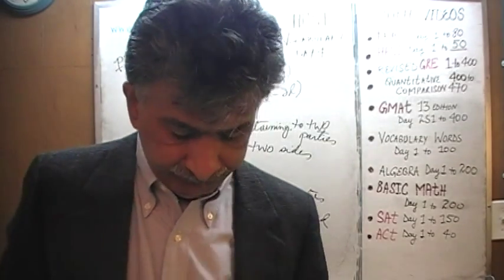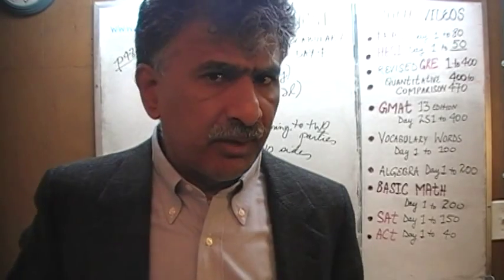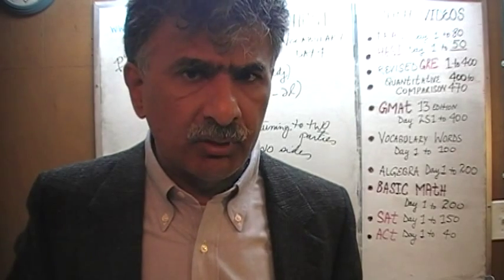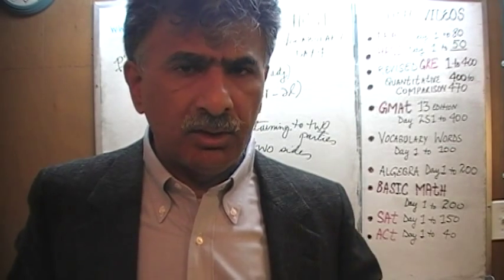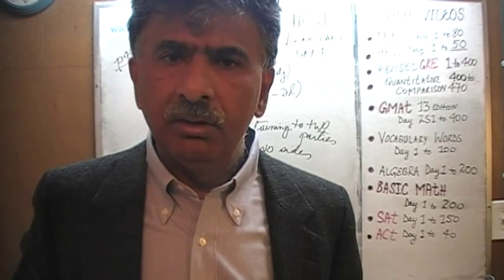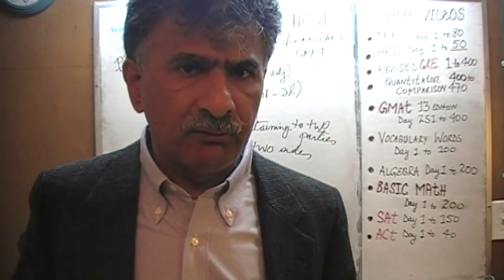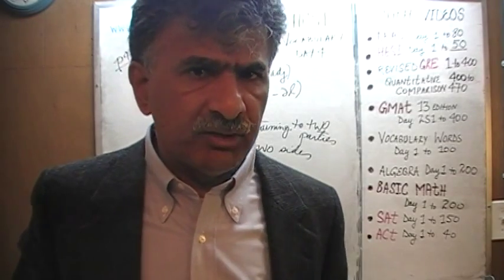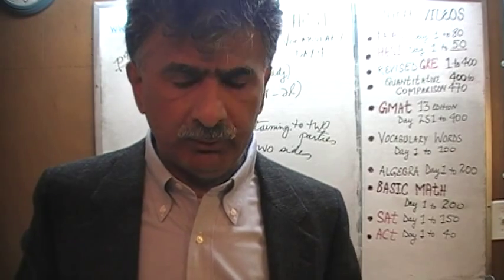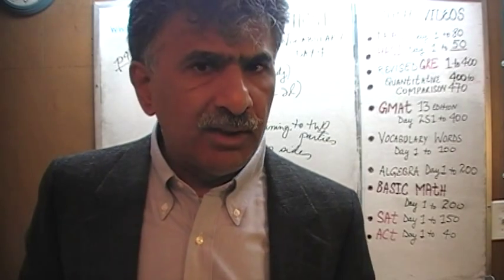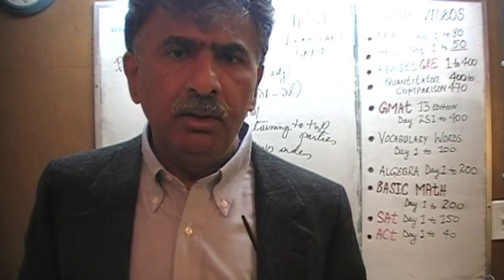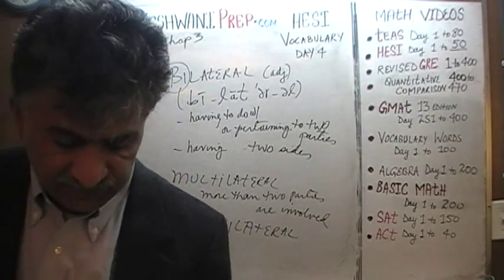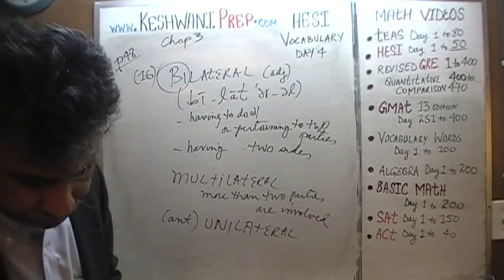For example, you might say to someone, we had an agreement, you and I signed a contract. You cannot go around changing the terms of the contract unilaterally, on your own, without talking to me, without consulting me, without asking my permission. I never agreed to any of this. You changed all of this unilaterally. It's not on. I'm not going to go for it. We had an agreement. You understand? Unilateral is the antonym. Let's keep on going.